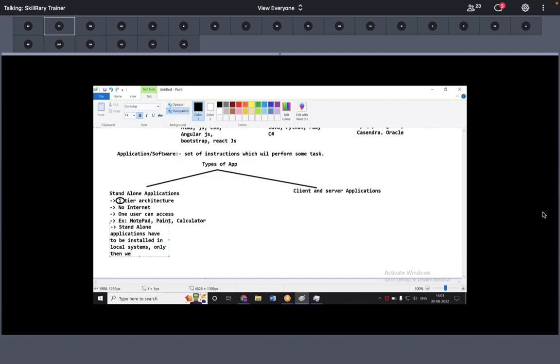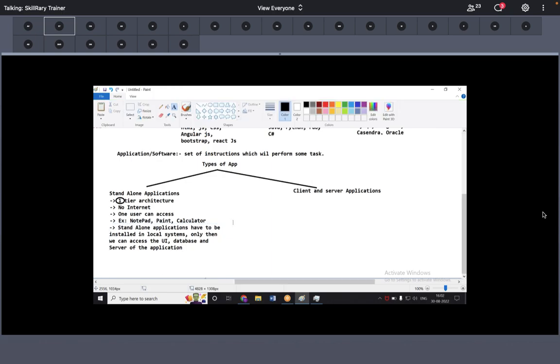Only then we can access the UI, database and server of the application. Only if it is installed you can use it, otherwise you cannot use it. So mandatorily, if you want to use any standalone application, you have to install it in your local systems.